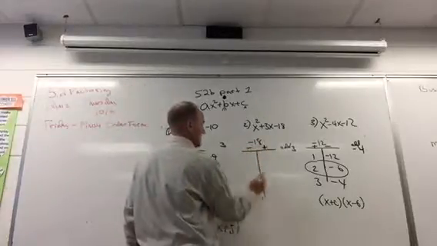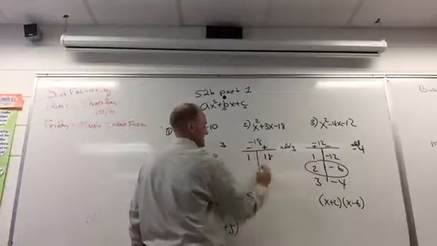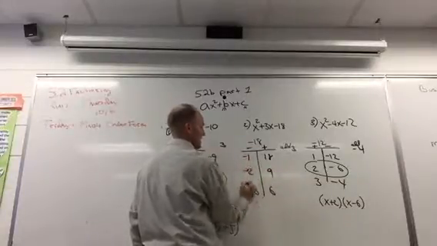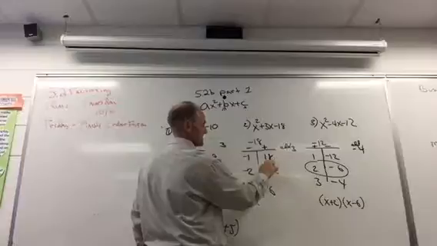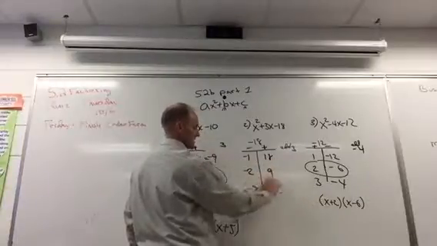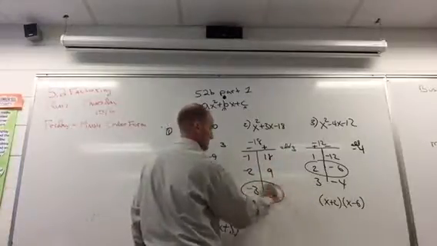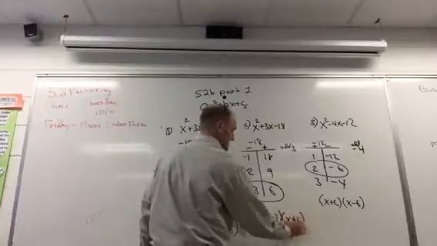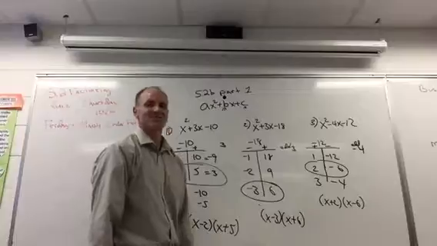So as I write my list now of what multiplies to be 18, I will now make the smaller ones negative. And now when I add these, this adds up to be 17. This adds up to be 7. This here adds up to be 3. So factor form is x minus 3, x plus 6. Okay? All right, so that's factoring.